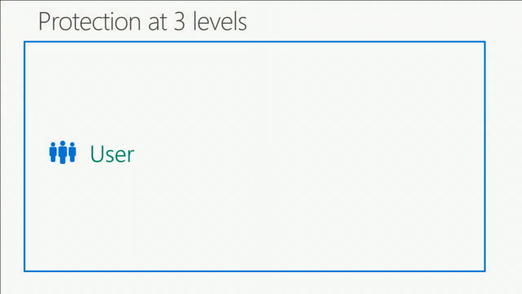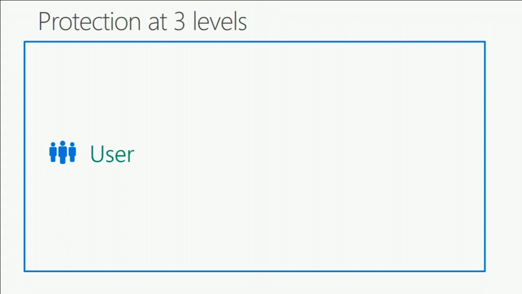So when we think about protection, we really start at the user level. This is based on your Azure Active Directory account on sign-in. There's a number of different signals we have about the user that we can make intelligent decisions on. We know their location. We know which device they're coming from. We know what groups they belong to. And based on that, you can enforce policies like conditional access to require multi-factor authorization or other different policies.